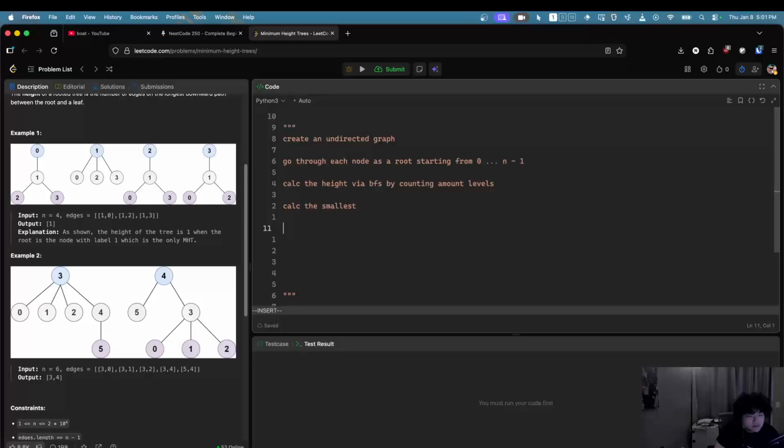Put the roots that have the smallest levels into the result.